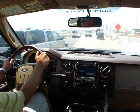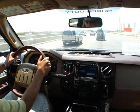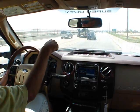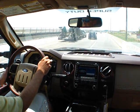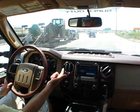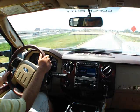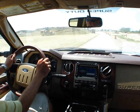Now, it was requested on my review channel for me to do an F350, but you quickly realize that those trucks are almost identical. The only thing that the F350 would have that this doesn't have is a set of dualies on the back. Really, that's it. I mean, the F350 and even the F450 have the exact same engine. They're pretty much identical in terms of styling cues and everything like that, so whether you decide to buy an F250 or an F350, you're really getting almost exactly the same truck either way.